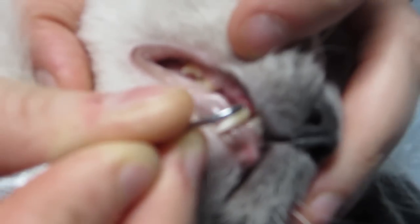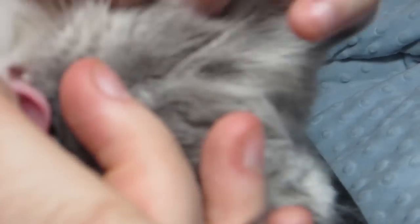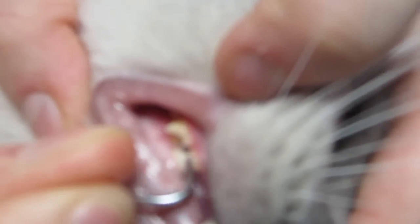And you just simply do this. They much prefer dental tools over, say, a dime or a quarter, like some people prefer to use. I found that they don't particularly enjoy that. It's okay, Lily. She actually does a lot better with this than she does with quarters or other things. And you just simply clean them a little bit.